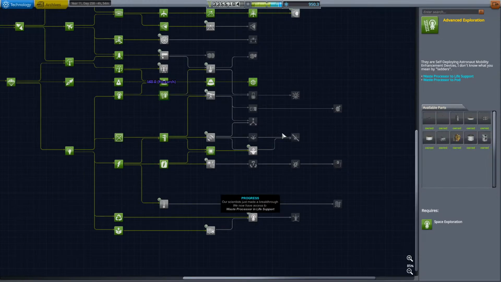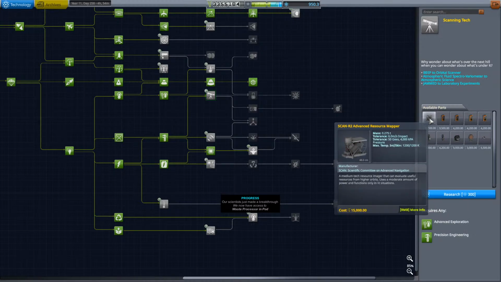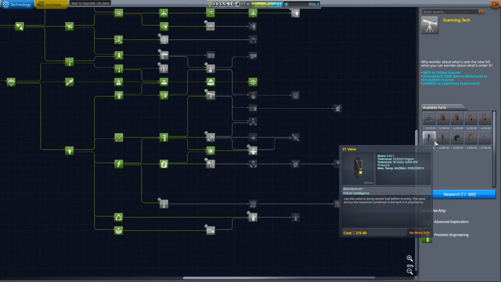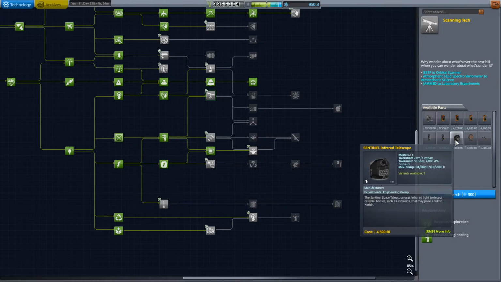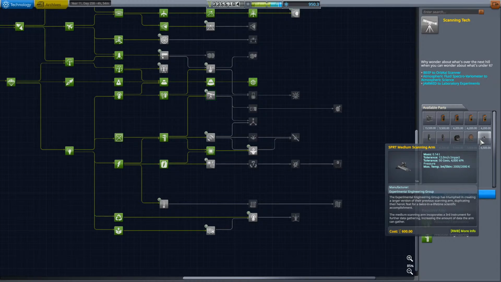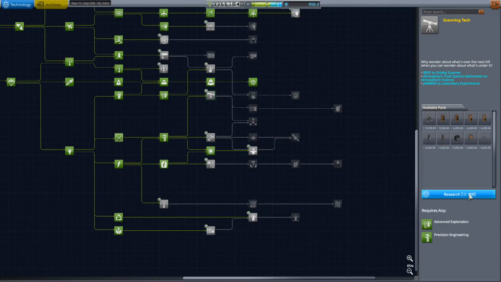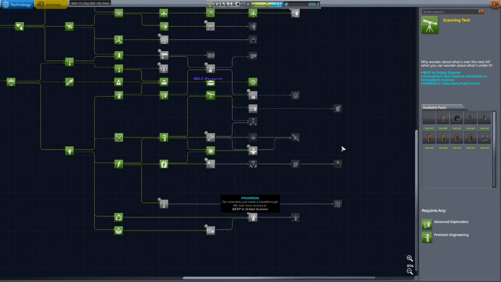That's a nice one. And I'm looking at the one right after that as well, scanning tech, with more smart parts, but again, resource scanners, these valves, infrared telescope, well, we can fire that off. Scanning arms, I want to build a rover and do some resource scanning with the scanning arm. There we go. That is good.